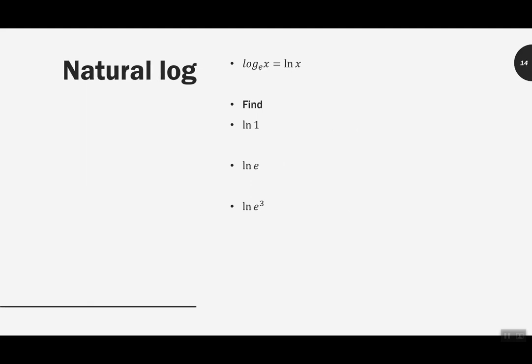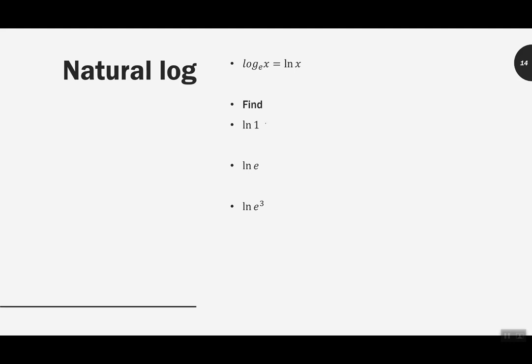Another log that's in your calculator, it's called the natural log. What it is is the log base e. So instead of writing the e as the base of the log, we're going to write ln of x. Again, let's grab our calculators. That'll be the easy way to do it. We've talked about e before, and remember every time we went to access e, we got it from using that ln button, so that natural connection is there.